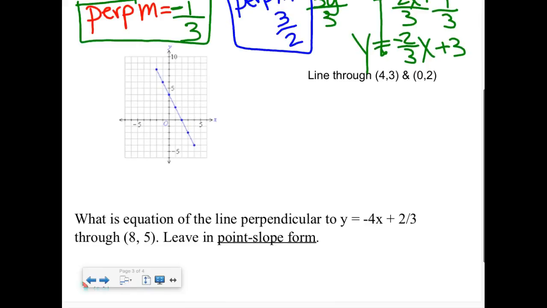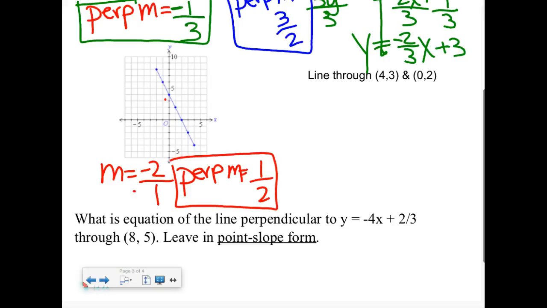This next part, we have a graph. So reminder, slope is rise over run. So if I'm looking at my graph here, and I'm looking at the points they gave us, I'm noticing they go down. They're going down 2, and they're going right 1. So my slope is negative 2/1. So that means, again, for my perpendicular slope, I'm going to flip it. So it's going to be 1/2. And if it's starting out negative, that means my new slope is going to be positive. So my new slope is going to be positive 1/2.